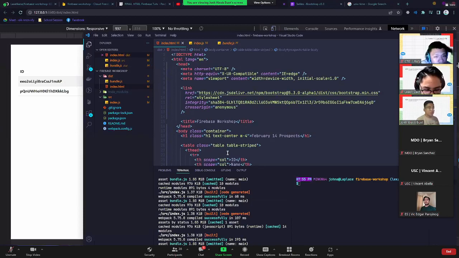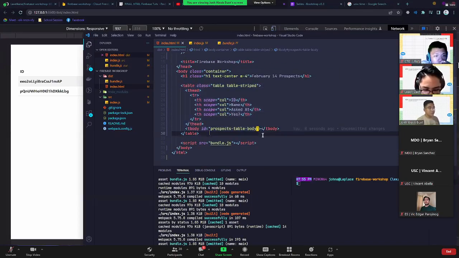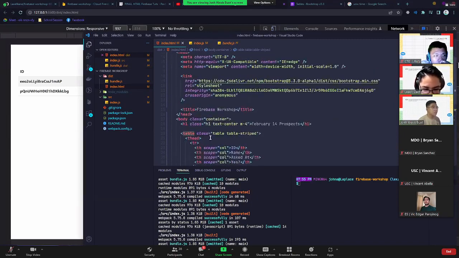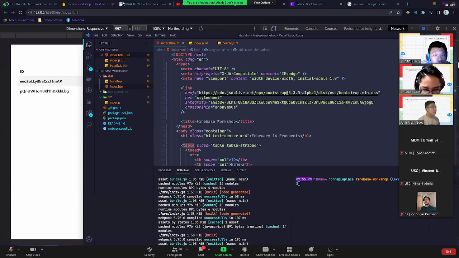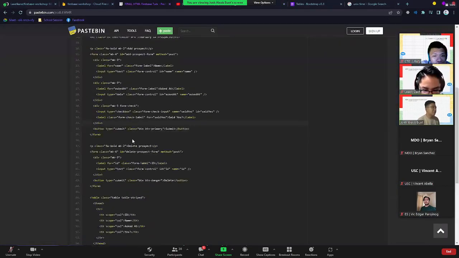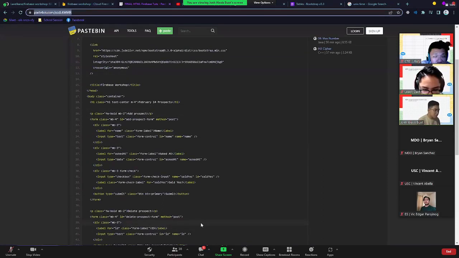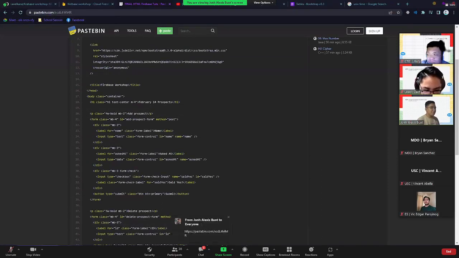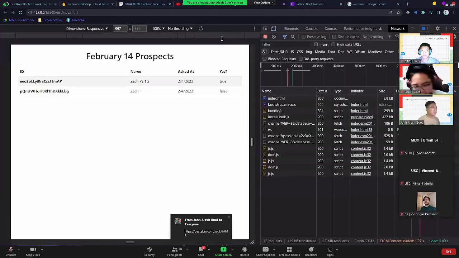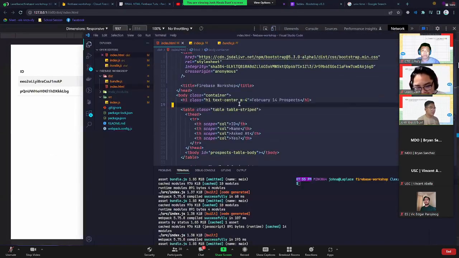Okay, so now that we know how to fetch and display items in Firebase, we can then add the features on how to add items to Firebase. So again, I've sent you this paste bin. It has all the items that we need. So I'm just gonna copy paste this form, since it's not really something that we need to explain.